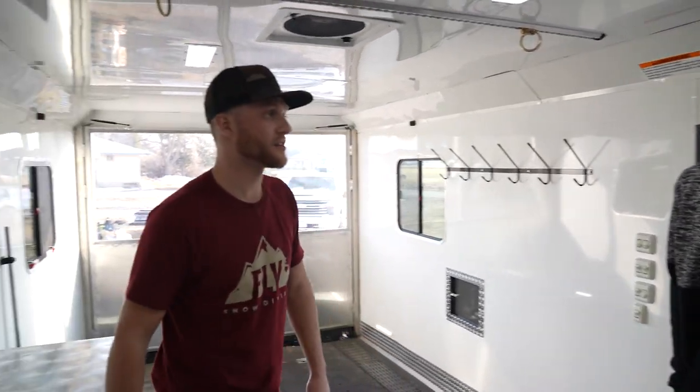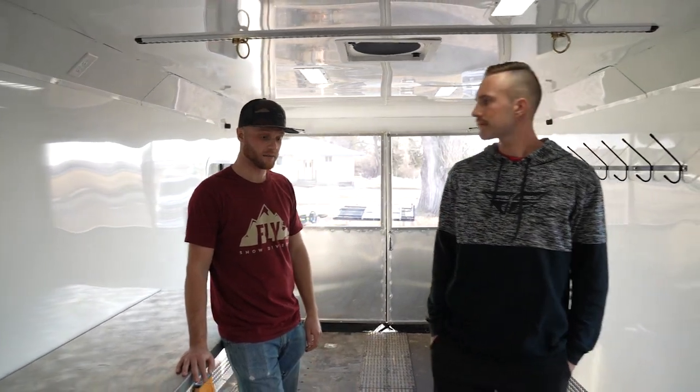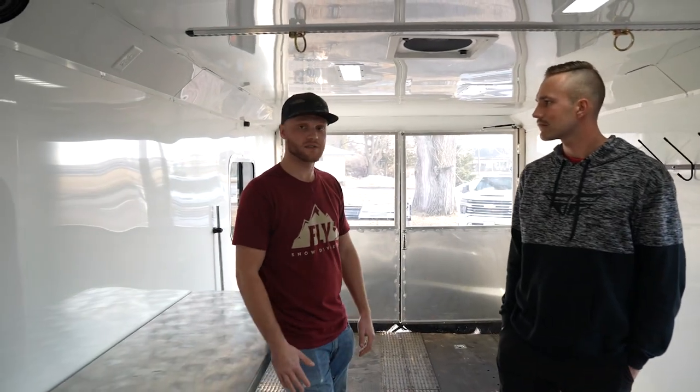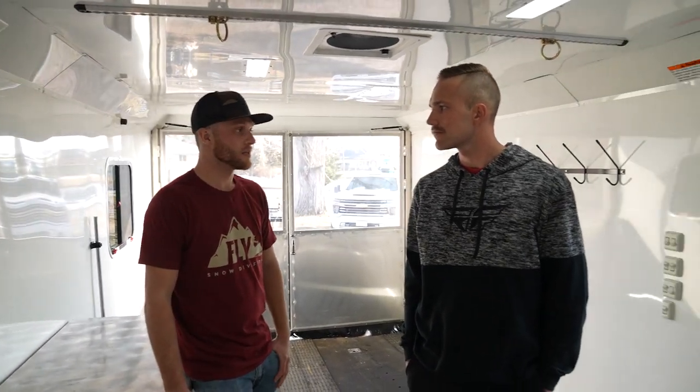Now this is the 34-foot trailer, so it is the biggest one that they offer. And Jack said you can fit 8 sleds in here if you really want to, which is convenient for a lot of guys, because usually you're trying to bring as many people as you can in the same truck and trailer from the Midwest to the West to go riding or whatever trip you might be taking. So that's what we've enjoyed about the big trailers at least.